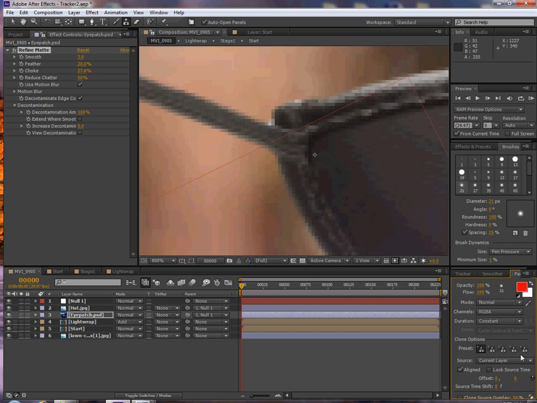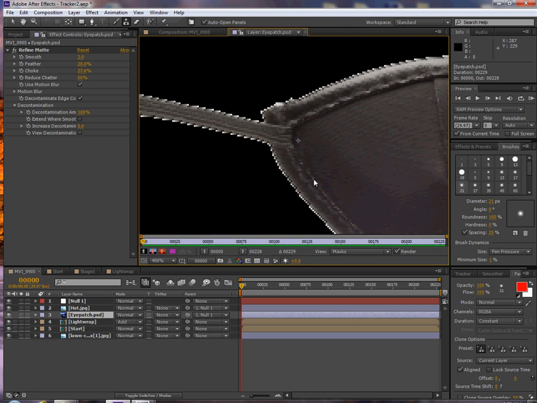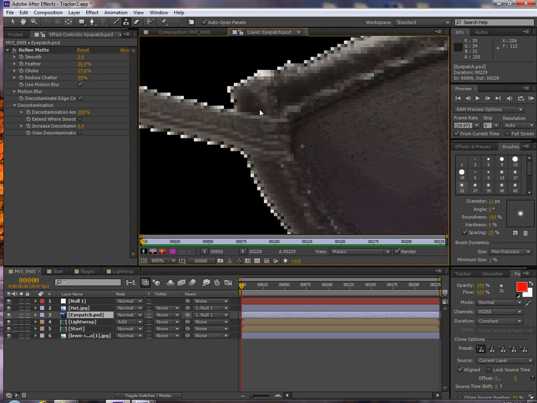And let's see, what do I want to do? Actually, I want to come over to my layer. Actually, just double click on the eye patch, so we got that in a layer. Actually, maybe I'll just do it in the comp. All right, we got that, and what I want to do is set constant, aligned, offset, and with the rubber stamp, there we go. It's showing me the edge here. What did I do last night? It's Alt to create the offset, and it's Control to change the size.